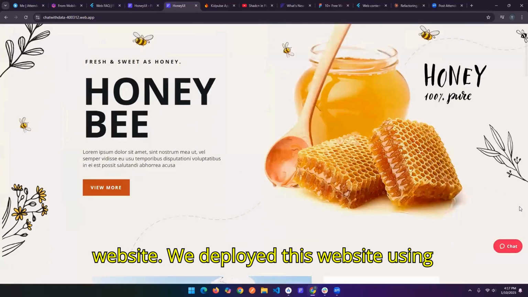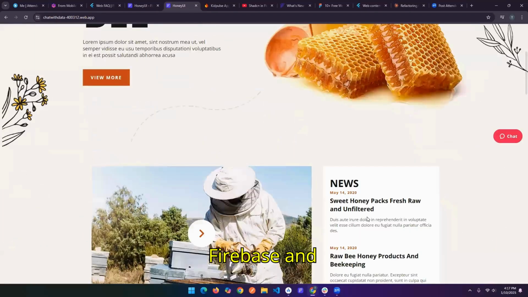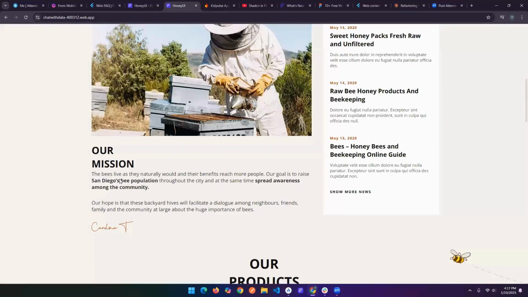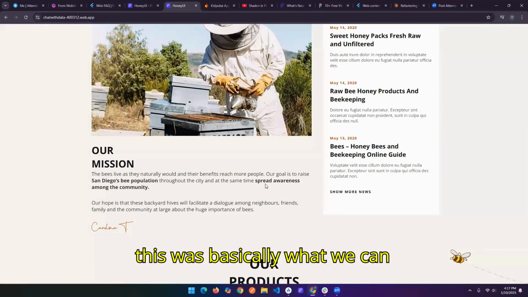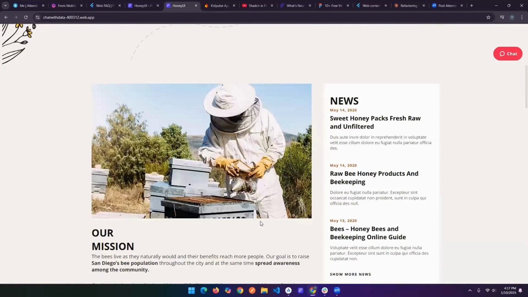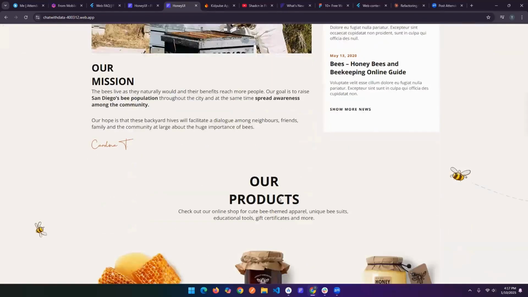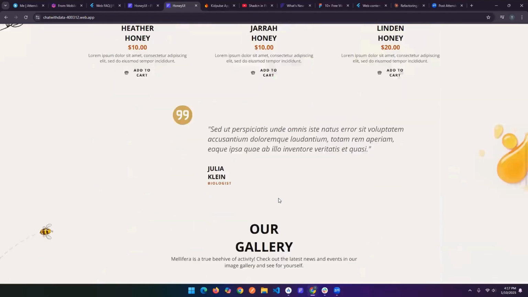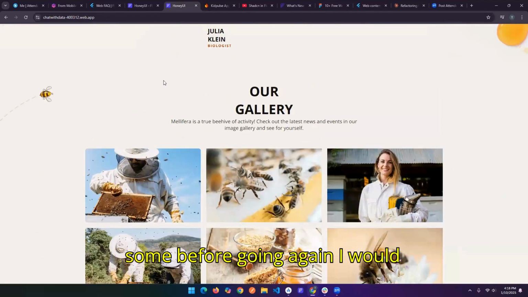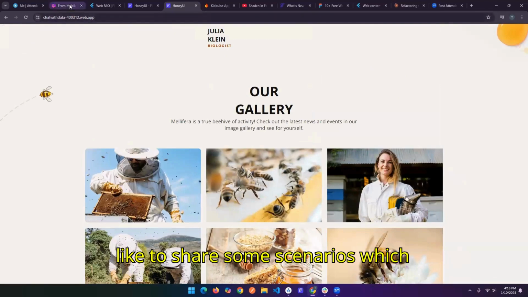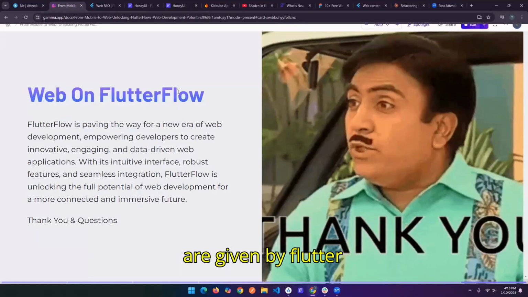We deployed this website using Firebase, and this was basically what we can do using FlutterFlow.